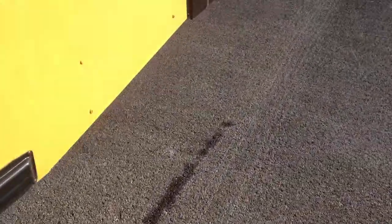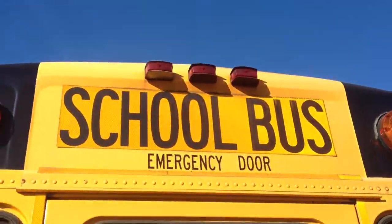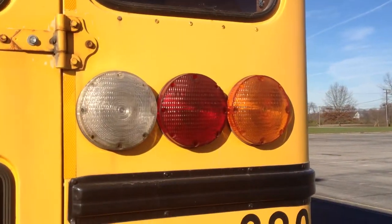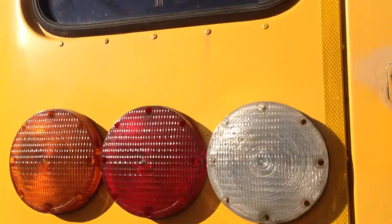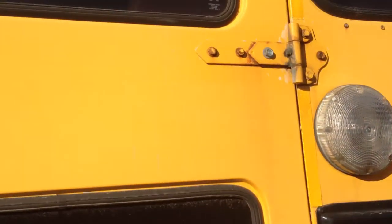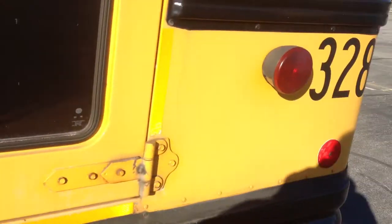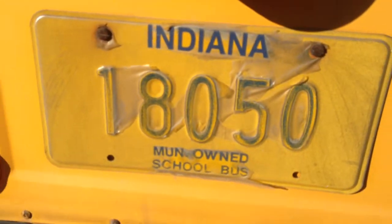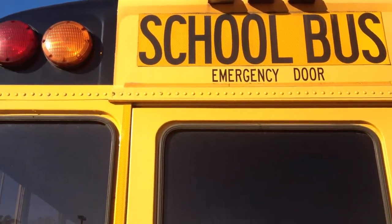Now I'm gonna go back to the rear of the bus. I'm gonna check my clearance lights, which are red. My student warning lights are red and amber. My turning hazard signals are amber. I have 4 stop and go lights, which are red. My backing lights, which are clear. I have 2 rear red reflectors, and I have a clear light by the license plates, and I check that they're all clean, they're not broken, and they're working properly.